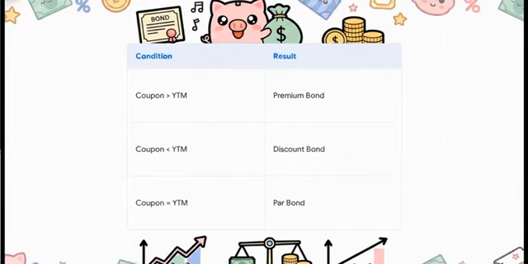Now, this relationship right here is a phenomenally high-yield exam insight. It anchors the math we just did straight back to a real-world logical rule. You don't always need to calculate the exact price to know if a bond is trading at a premium or a discount. Just look at the relationship. If the coupon is greater than the YTM, the price is greater than par. It's a premium bond, just like our last example. If the coupon is less than the YTM, it's a discount bond, and if they match exactly, it trades right at par. Memorize the logic here, not just the words.